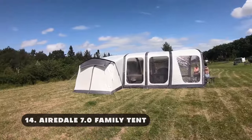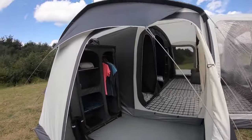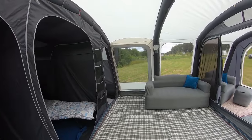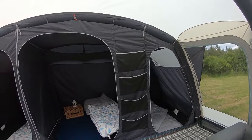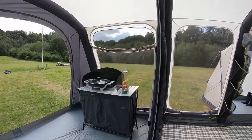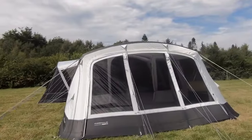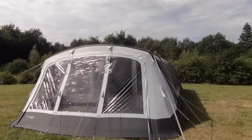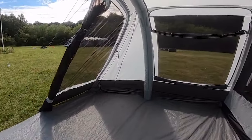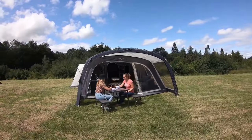For large families or groups, the Airedale 7.0 Family Tent offers a roomy and versatile outdoor shelter. With four extra berths and a central living area, this tent can accommodate up to 10 people for a comfortable night's sleep. The front porch, which can be fully enclosed or zipped back, and the interior living area are divided by a large rollback panel with mesh windows, providing maximum flexibility and ventilation. The Airedale 7.0 SE boasts several exclusive features, such as a wardrobe pole, a detachable bathtub-style ground sheet for the front porch, zip-up curtains, and a new double-wide patio-style side door with Phoenix mesh ventilation.